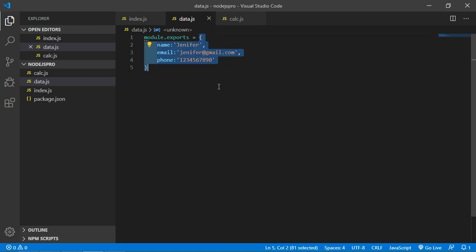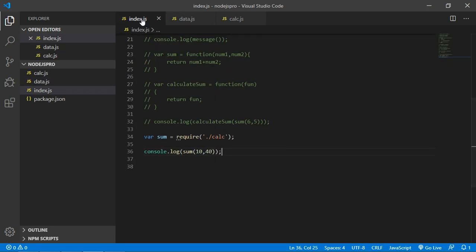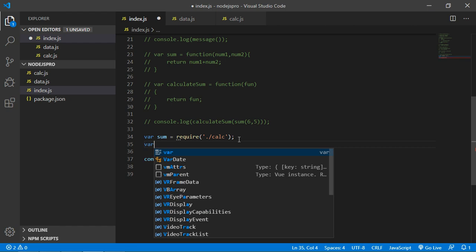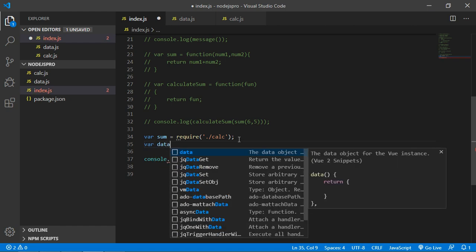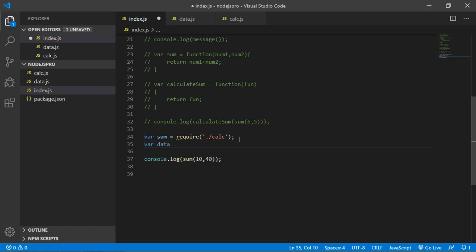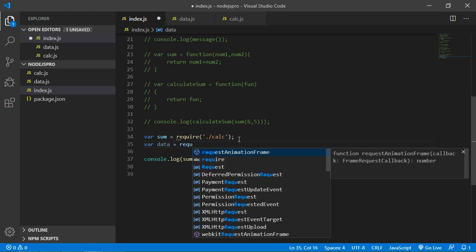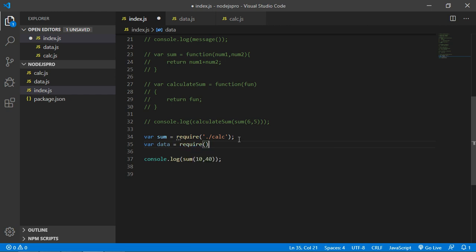Now use this object inside the index.js file. So go to the index.js file and first of all require this. Create a variable, let's say the variable name is data, equal to require, and the path of the file, so type dot slash and the file is data.